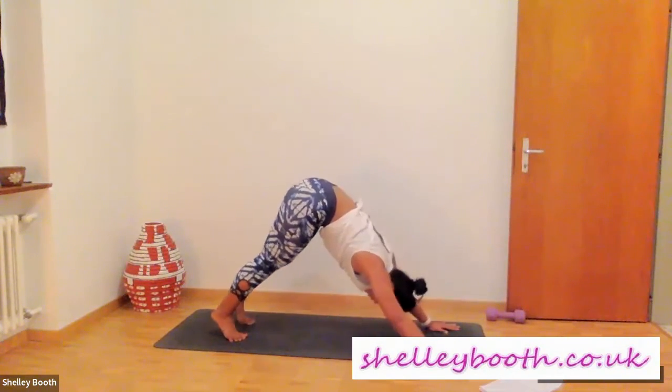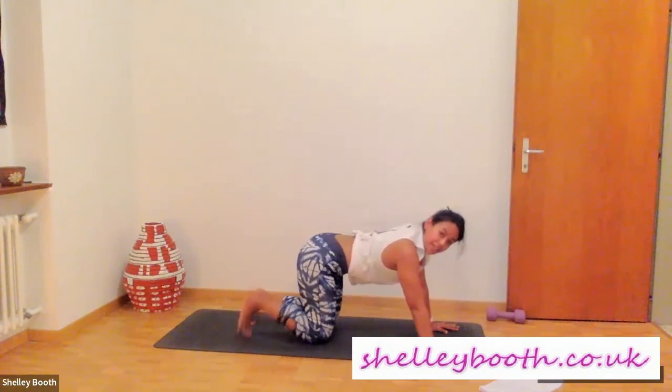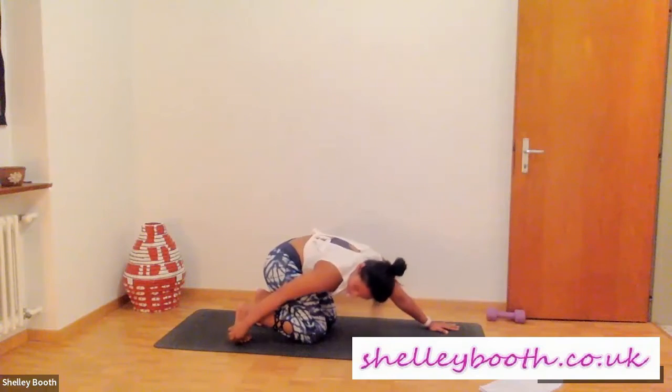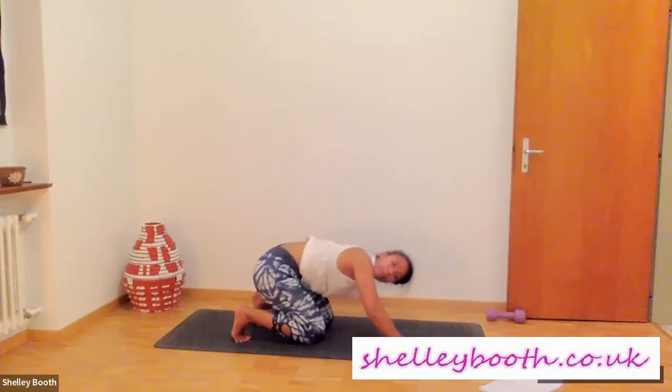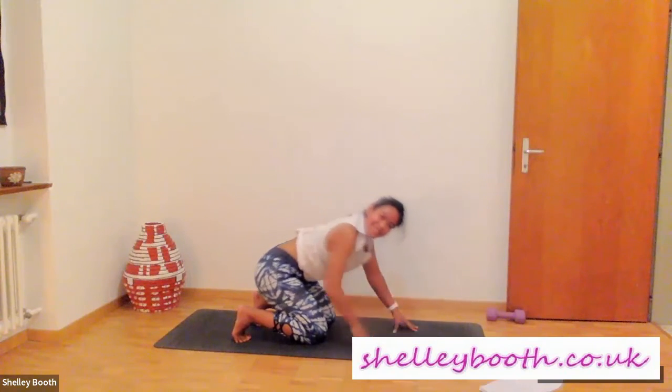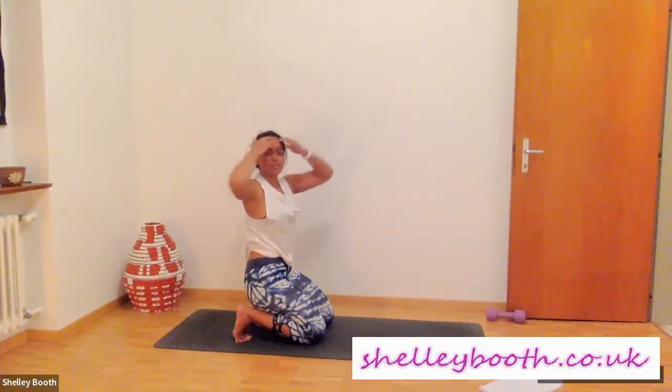Beautiful. Drop your knees slowly to the floor. Keep your toes tucked under. In fact, try and tuck under your little toe. That's usually one that's kind of floating up there. And then we're going to send our hips back and find ourselves kneeling up in this broken toe position.